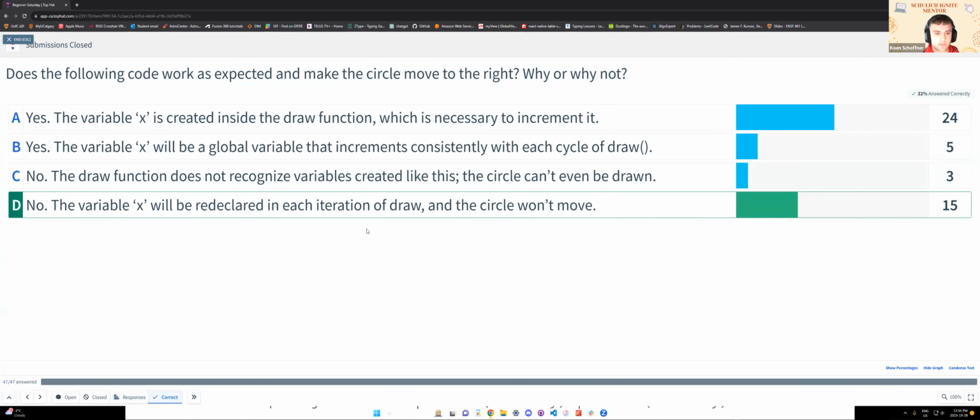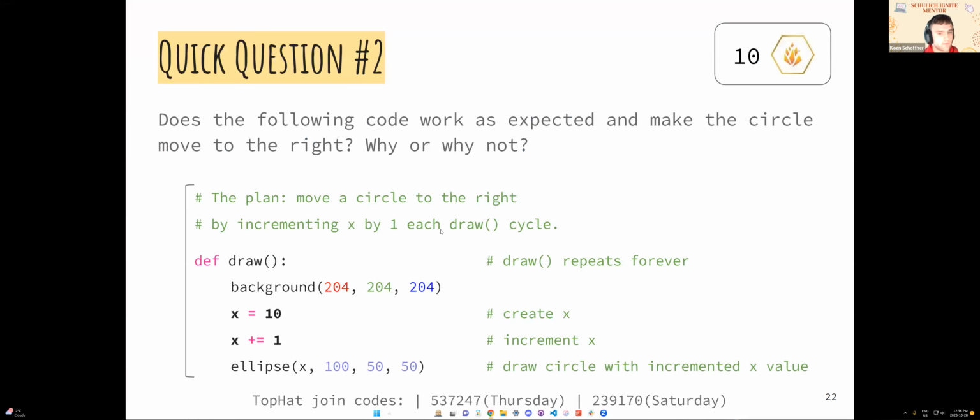That's because, as we saw, x is being set equal to 10 every time, and then you're just adding 1. So every time you print out that circle, the x coordinate's always going to be 11. Does that make sense to everyone? That's the first question that split the group like that. It's good to see. Not making it too easy for you guys.